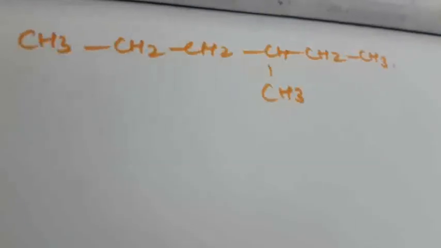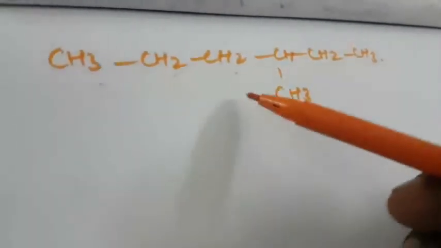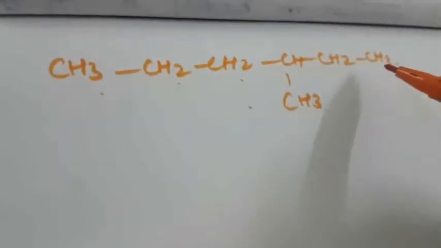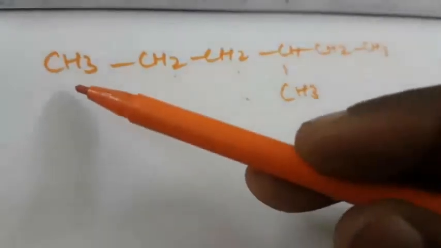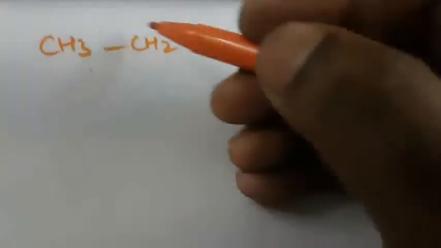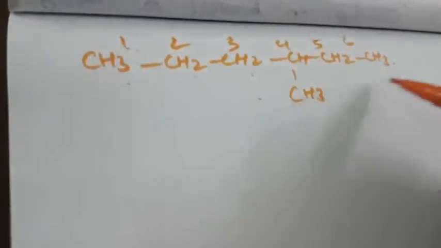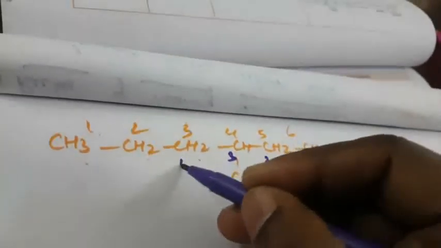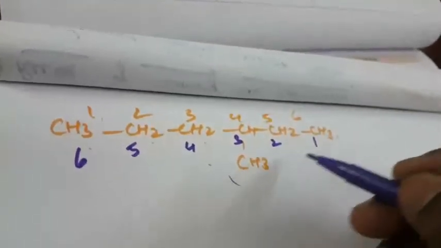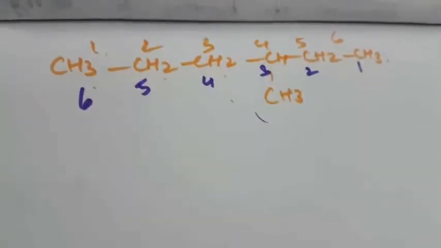Okay, so next one. So this is the way. How to number this one? 1, 2, 3, 4, 5, 6. Okay, so which side do you give the priority? On this side the carbon number is the 3rd position for the substituent group. So on this side you number 1, 2, 3, 4. Suppose you number 1, 2, 3, 4, 5, 6 the other way, this is wrong because of the 4th position. But here, that side is the correct one: 1, 2, 3, 4, 5, 6. So you give the priority to the side where the carbon is nearer to the branch chain. So this is another one.